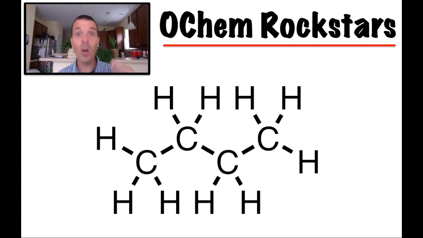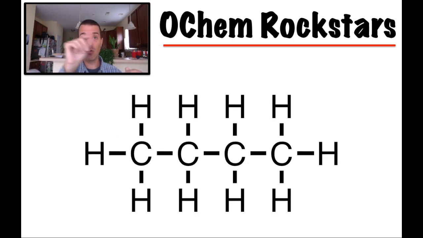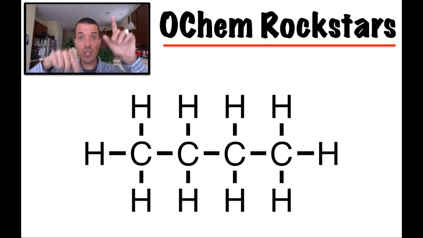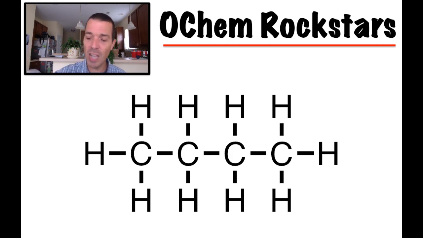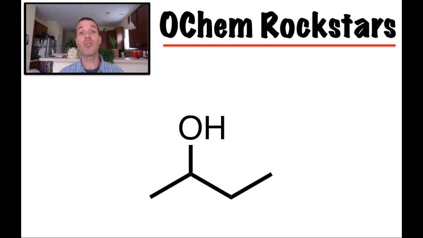Now, one other point I want to bring out, you don't have to draw your line drawings like this, which looks like kind of a lounge chair. What's probably going to be easier is to draw it like this. So just count the number of carbons and draw all your carbons in a straight line, and then I think it's easier just to say, okay, I need 4 lines coming off of each one, or 4 bonds. Then you can just draw them very systematically and easily to get a structure like this, okay? Does that make sense? Does that sound good? Okay, cool, awesome. So let's look at this structure here now, okay?